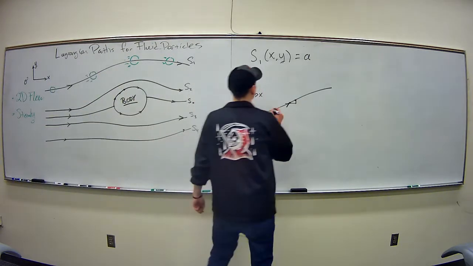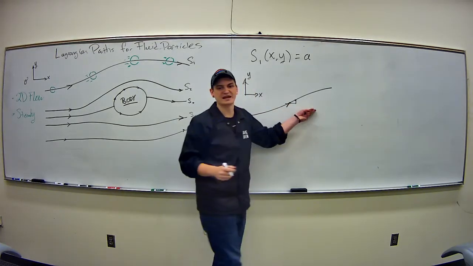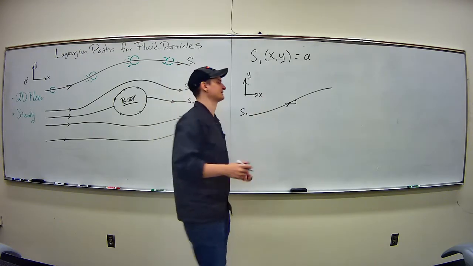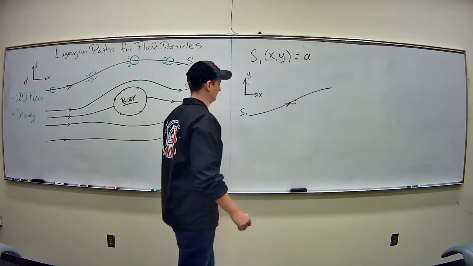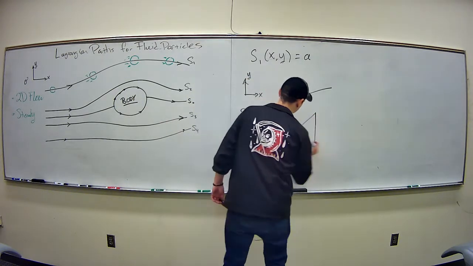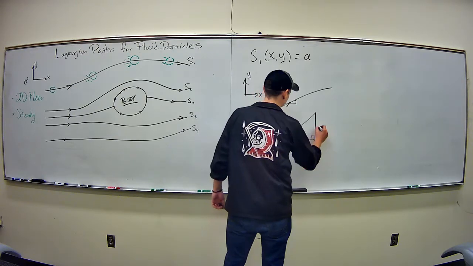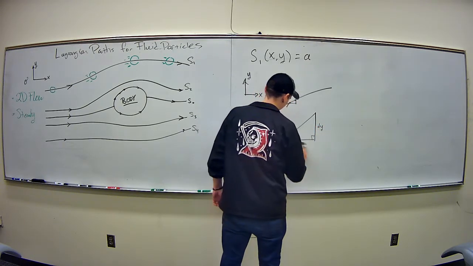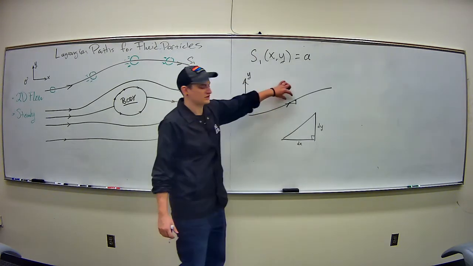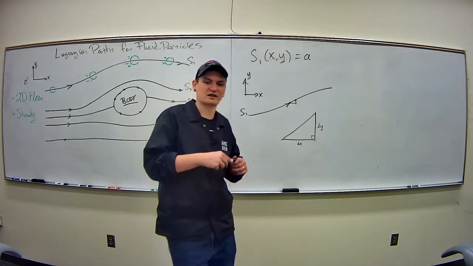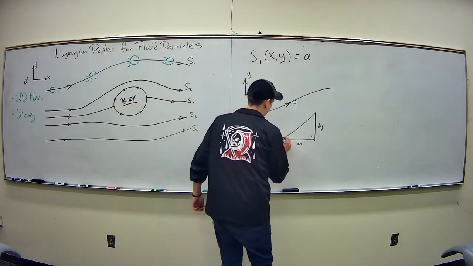So what matters is for this streamline, for a point to get from one point to another, it has to go a little bit in the x and go a little bit in the y. And since it's moving at some velocity, we can claim that the velocity is what does that. So if I zoom in here, this is just zooming into the very top of this triangle to approximate, but infinitesimally this approximation gets better and better. So we get from point 1 to point 2.